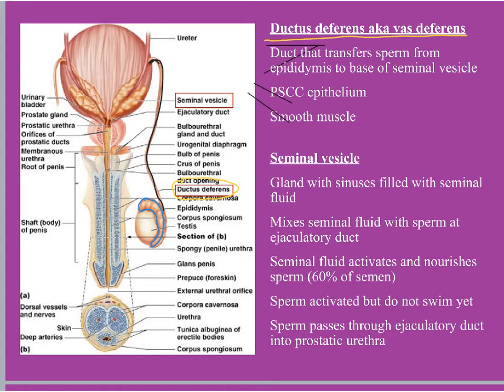Let me tell you what the ductus deferens looks like. It's a tube lined with epithelial tissue. Specifically, this tube is lined with pseudostratified ciliated columnar epithelial tissue, and then outwards from there is a layer of smooth muscle, and that smooth muscle is going to contract and, via peristalsis, transport sperm against gravity up into the body.